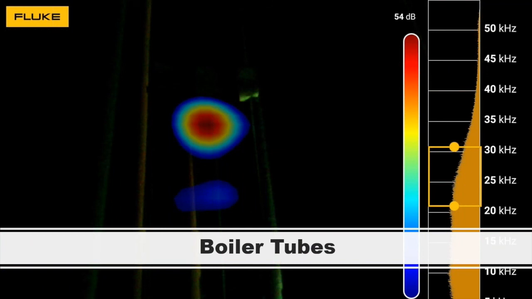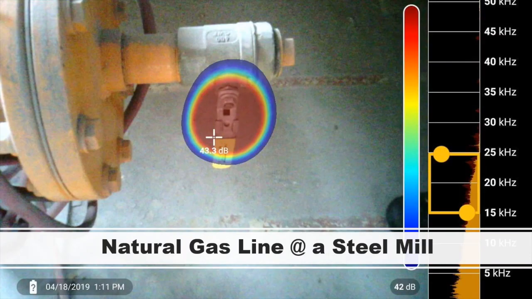This one's kind of hard to see, but this is on a boiler tube at a natural gas facility. What the customer and I were working through: when there were boiler tube leaks, what they used to do was shut the whole system down, connect a compressor to the boiler tube network, pressurize the lines, and send someone around to literally listen for hissing. That would take them hours if not days and several people. With the ability to do it with a single person and not relying on what our ears can hear, but expanding that frequency range, they were able to cut the time to identify boiler tube leaks to a fraction of what it was before.